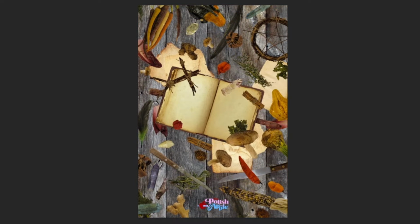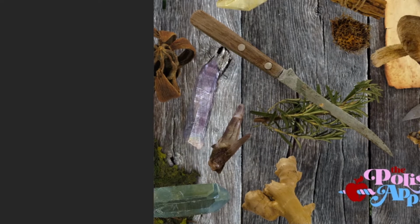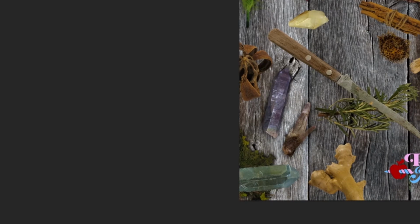Drop in a rustic background and start doing the contact shadows underneath all the objects to separate them out from each other a little bit more. On the crystals, I'm giving them a little more color and making them just slightly see-through.